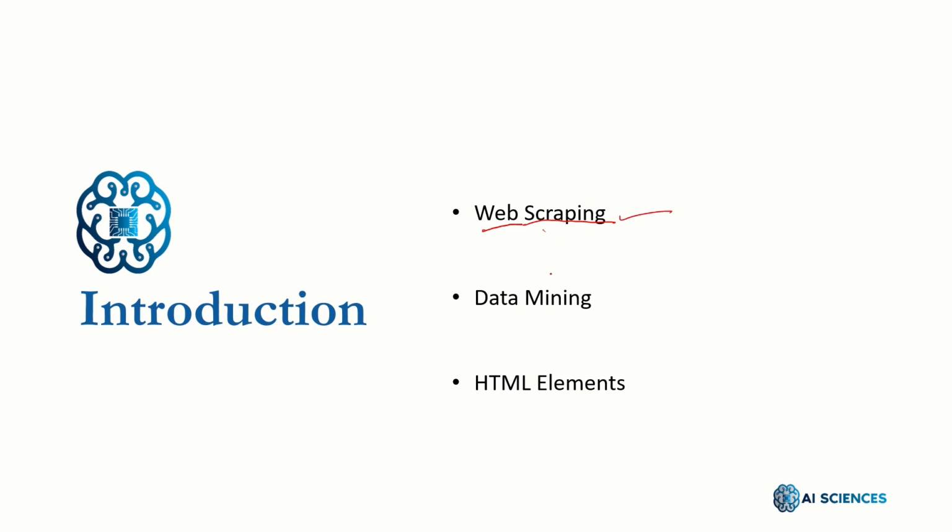And data mining, what is data mining? In terms of web scraping, if we want to extract data from websites only, then it is called data mining as well. Data mining is such a huge field. It depends on where you're mining the data from, where you're extracting the data. So if you're extracting data from a website, it will be called data mining as well.